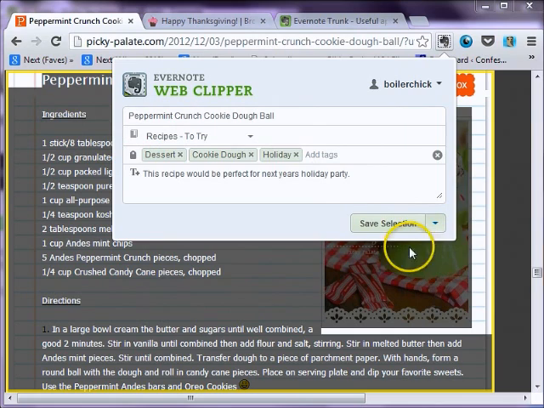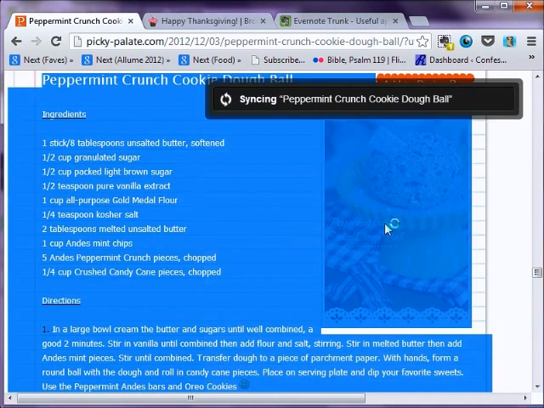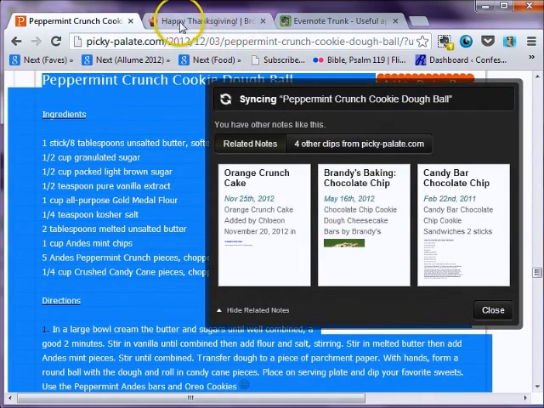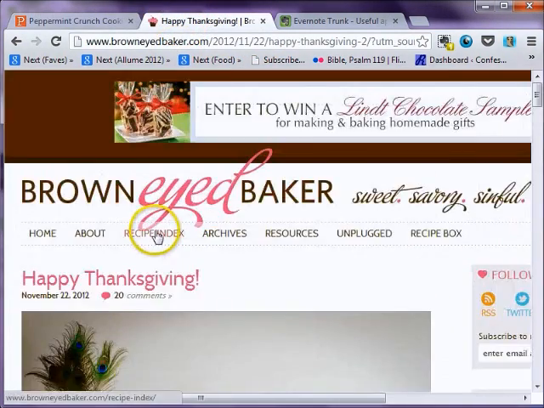And also, whenever I do save this, I'm actually going to take these off because I don't need that. I might add entertaining. It will also save the link so I can actually get back to the original post. So I just click Save Selection. Right there it is. So I'll do one more just to show you just how easy this is.